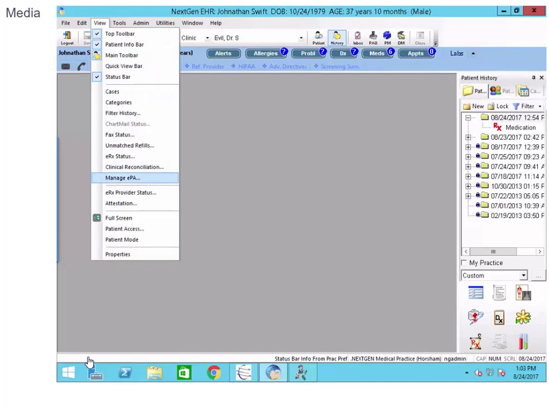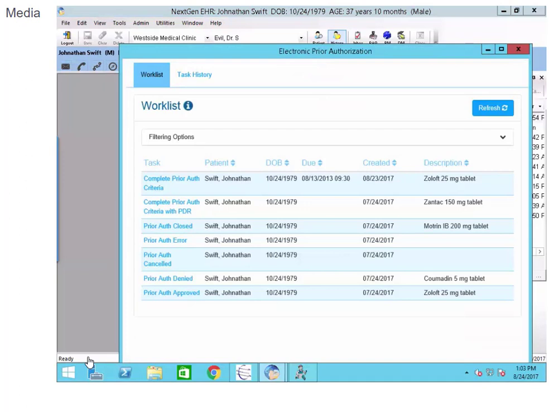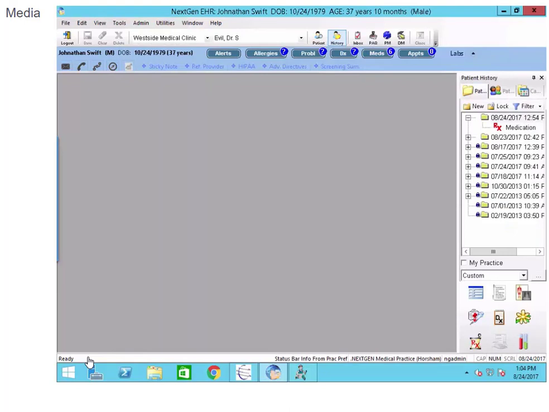And if you go down to Manage EPA right here, it's connecting to the provider that's in your top drop-down of the application. And when you open it up, it's no longer just patient-specific. It's all the patients associated to that provider that require prior authorization steps. So this would be like a bulk way of being able to access it. And one more step, which would be probably beneficial down the road in terms of the fact that most people are not going to immediately engage in the prior authorization process would be to access your inbox.